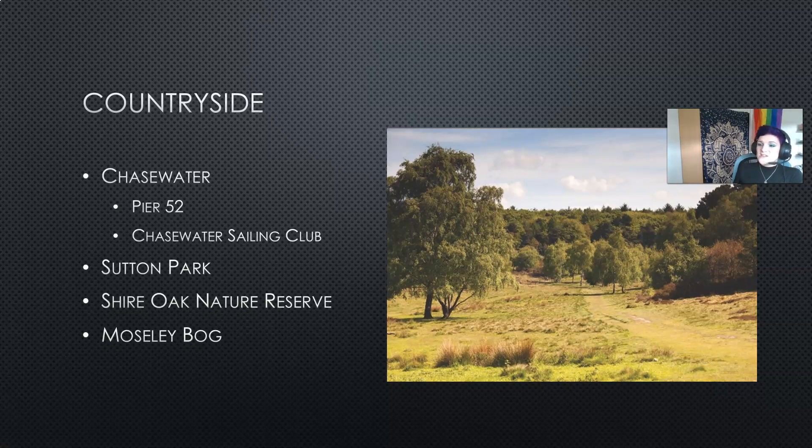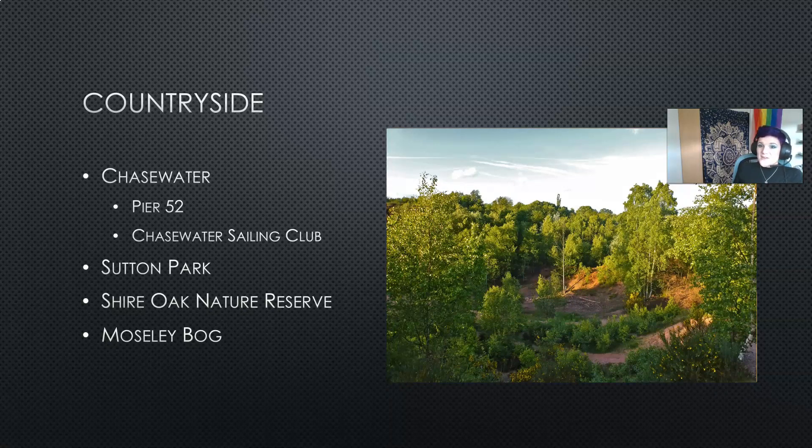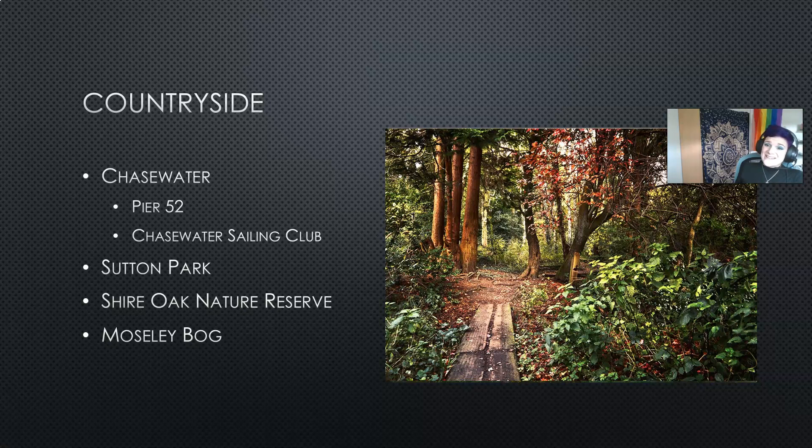Similarly you can visit Shire Oak. Shire Oak Nature Reserve is situated in Walsall Wood, which is a 40-ish minute bus journey direct from Birmingham, and spending the day walking around it is a great way to get some exercise. Moseley Bog doesn't sound fantastic but is a really beautiful place to visit in Birmingham, a little bit closer to campus so it won't take as long to get there on public transport — again a very beautiful place to visit if you want a walk in the fresh air.